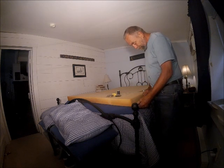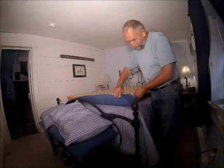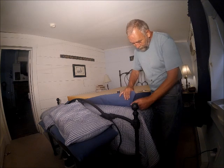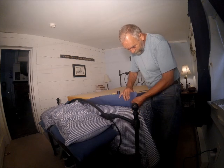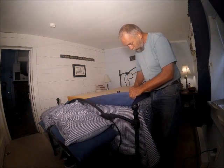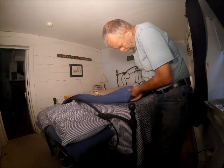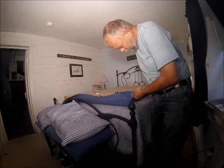But anyway, so this is going to want to come up the side. This is going to want to come up the side, which leaves us this. So we're going to sew this and then cut this excess off. So I'll start out by pinning this where I want it, and then we'll sew that. So hopefully you can see that now. It's pinned straight up and down on that edge.